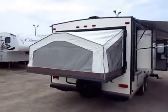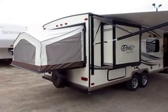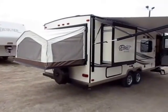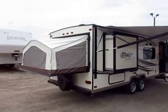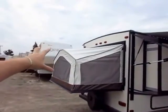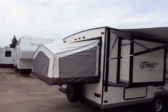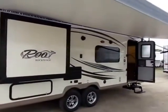So that's kind of why people ask us all the time, when are you going to get a used Rockwood in? Probably not very often because you don't upgrade from a Rockwood. You upgrade to a Rockwood. They are the top of their class. They really are. For instance, their bed material back here has a 5-year guarantee on it. There's a couple brands that have similar stuff, but it's every single day for Rockwood. That's just a matter of happenstance with them.